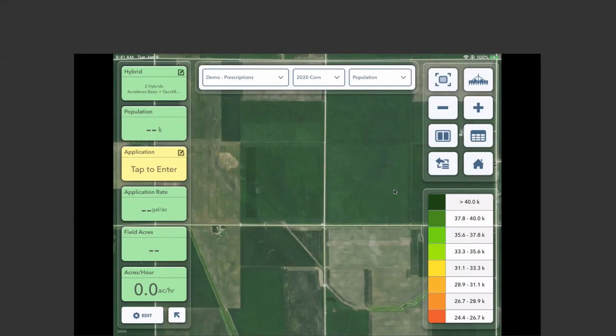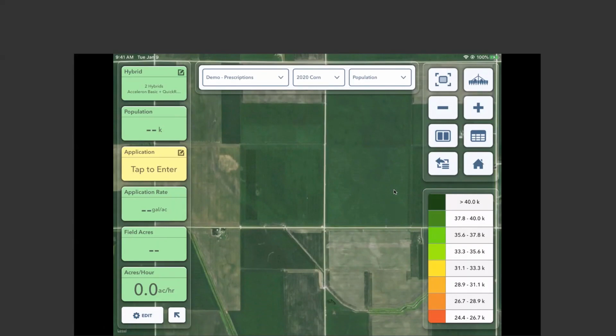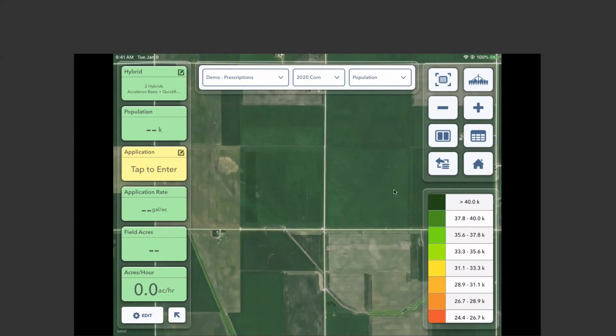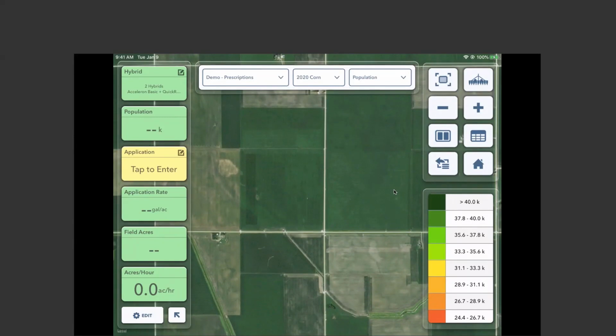If you want to try something different, we've had folks in the past try different tillage trials. They would do conventional tillage on one half of the field, and they tried out strip tilling on another half of the field. We don't currently have a really great way of tracking that. We can track it, but we don't have a great way of analyzing it other than doing a region on each side of the field. So a way to do that is you can actually create custom hybrid names.